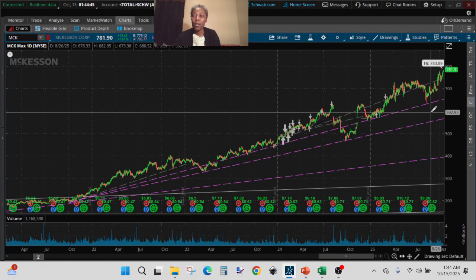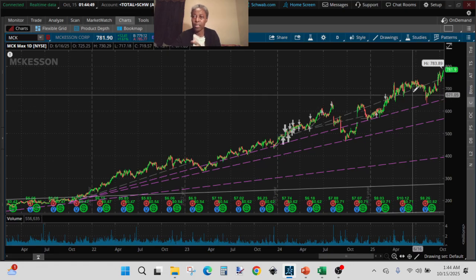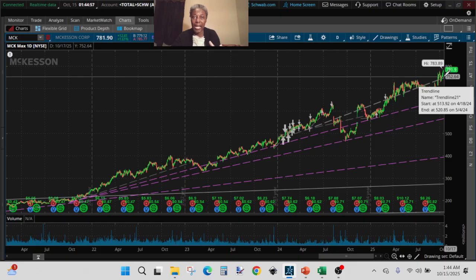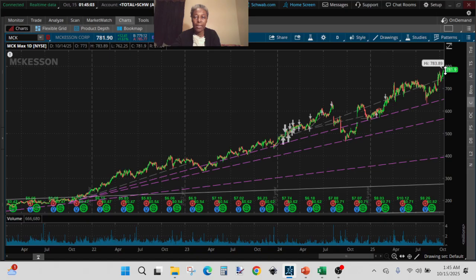So to sell the stocks that we purchase, let's try this one. For instance, today is October 15, 2025, and we are doing the analysis after the market closed yesterday, but before it opened today. So yesterday, Tuesday, the price went up. That's why the price is highlighted in green.